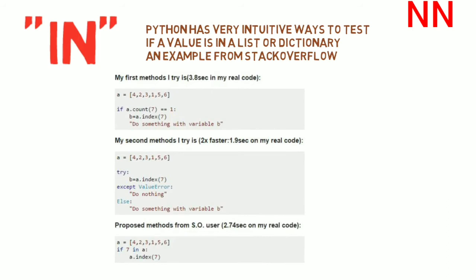Here is an example from Stack Overflow. Stack Overflow is an amazing website where you can post questions and receive answers to them about coding problems, and many problems have already been solved over there. Just look for an answer on Stack Overflow. It's most likely that you will find it.